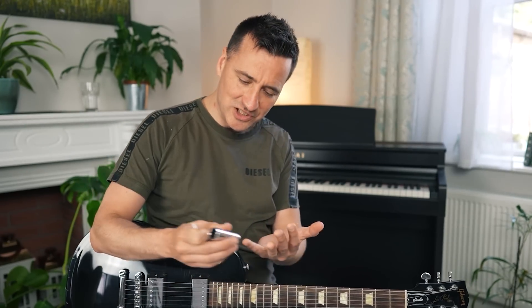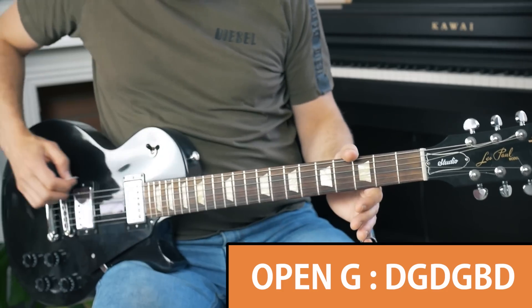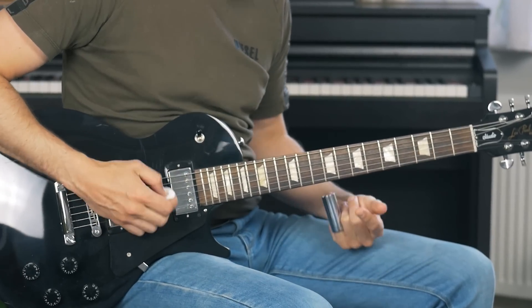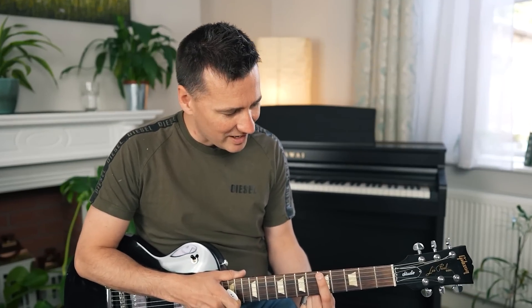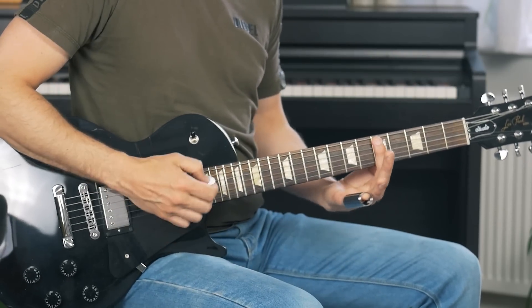Little Red Rooster, especially the slide guitar, is one of those things that's easy to do but hard to master. The guitar is in open G tuning. First off, you just want to use your index finger and have a go at that — very, very easy. Nothing could be simpler. This is actually how I started playing guitar myself. I couldn't play guitar at all before I had lessons, so I just tuned the guitar in a chord and — hey, you can make music!